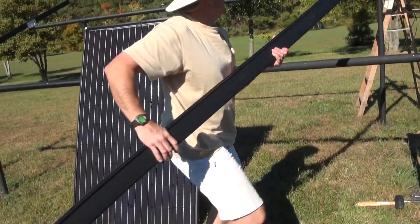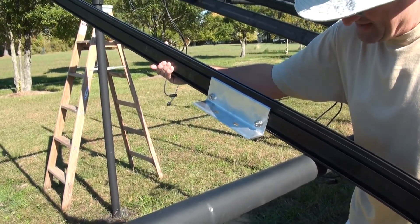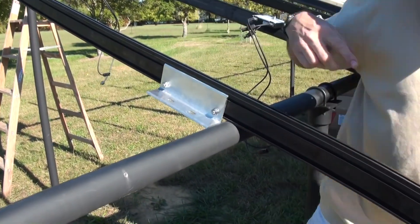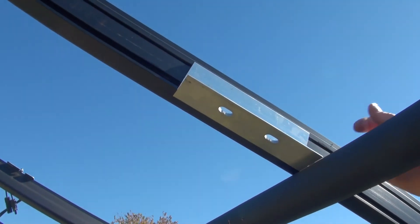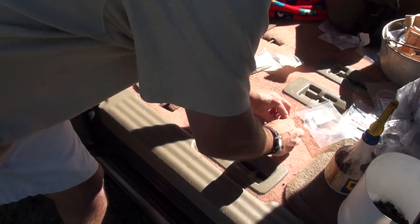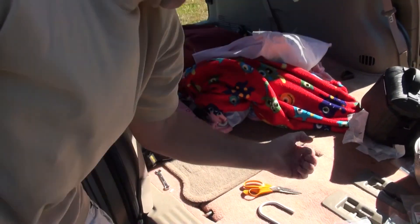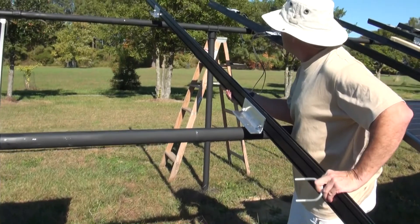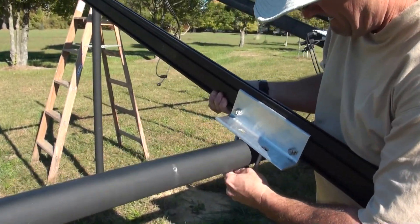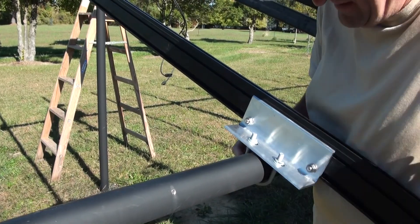I'll take this and set it up on these rails. Ultimately these will sit on top of the rail, but to check the measurement, I'll set them down and slide this until it touches, and you can see that little gap — so that's about right. Here's one U-bolt, two nuts, two split washers, and two fender washers. You take the split washers, hold them in your lips like that, fenders in your hand, nuts in your left pocket, and U-bolt in your left hand — that lets you go a little faster.